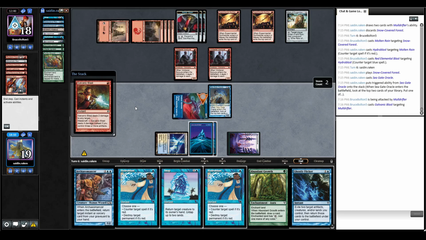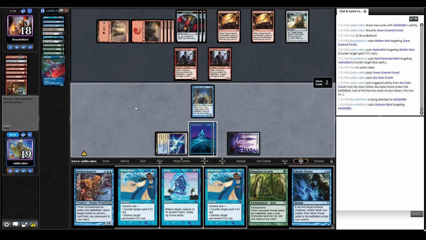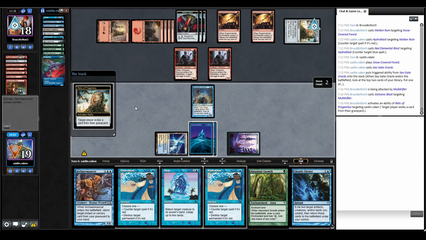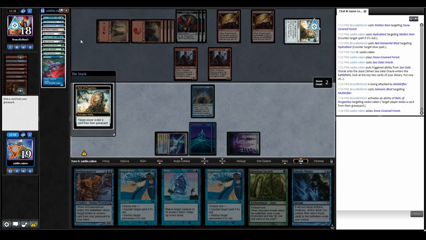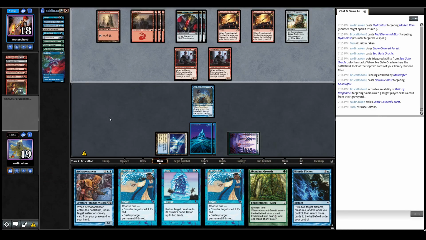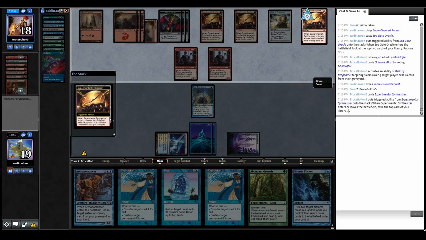Galblast, the Mole Drifter. Fine. Get rid of brokers or whatever. A land. How many multis have we lost? That was our first one. Okay. Place a synth.